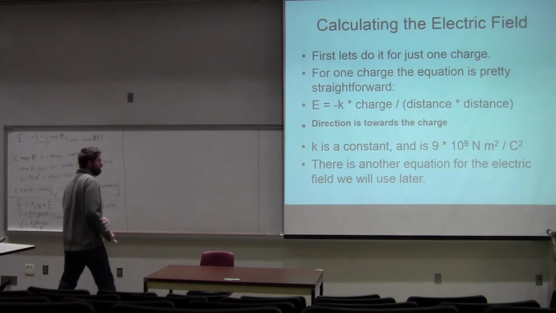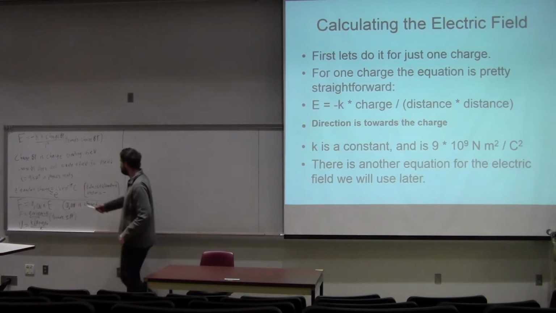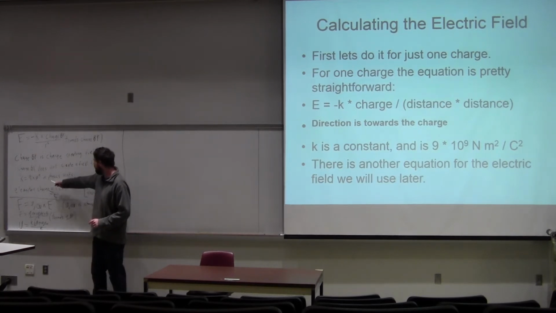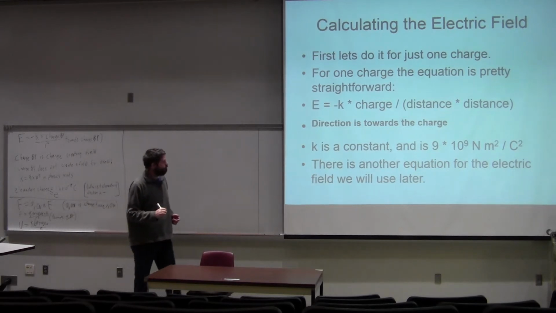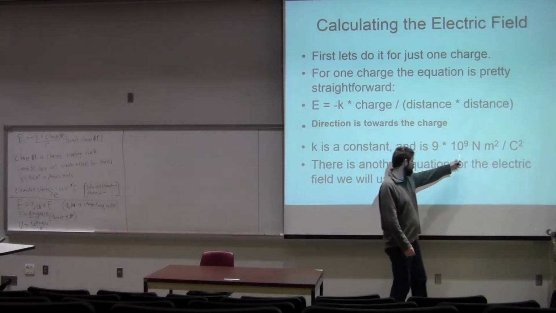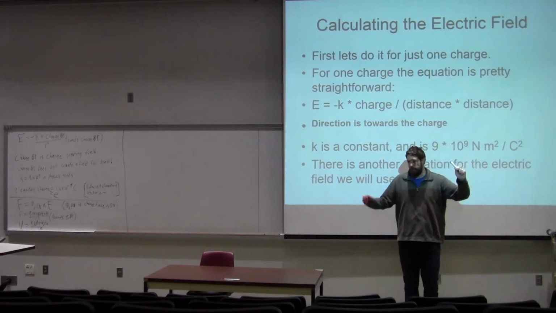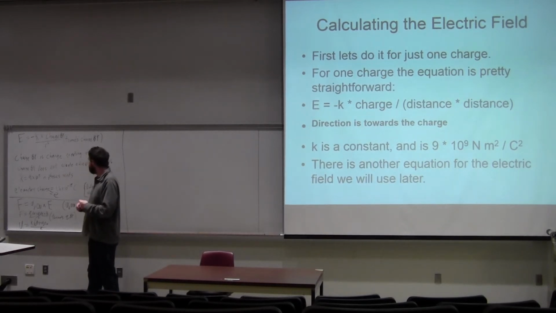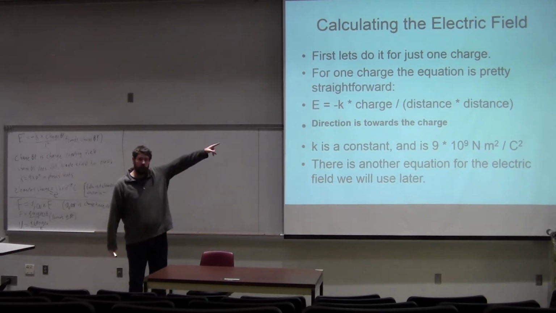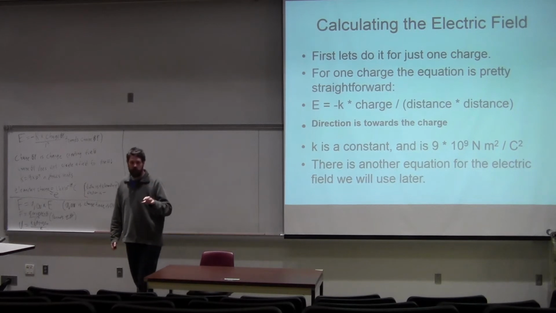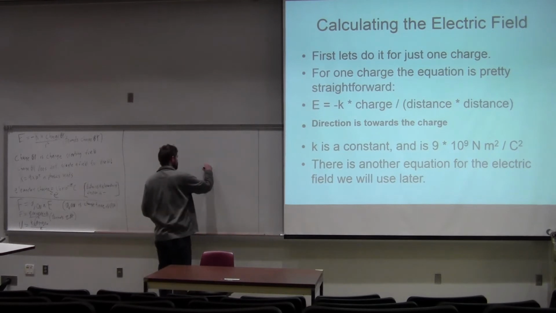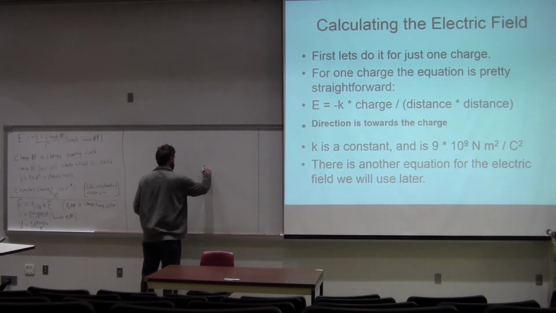So, minus k, so I'll just use this one, it's a little bit better. Minus k is a constant. It is equal to 9 times 10 to the 9th in physics units. And here are your physics units. So it's just a constant, times charge by, I know I didn't put that on the slide, but it's charge by. That's the charge that the field is created by. So I have a charge that's sitting out here, that's creating an electric field everywhere around it, and this is charge by.